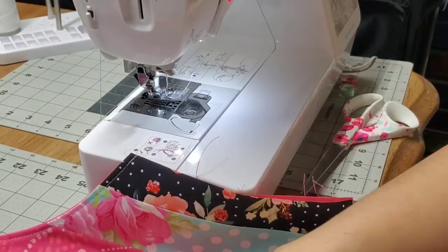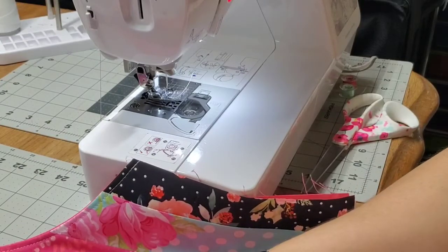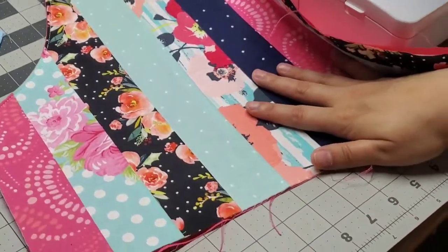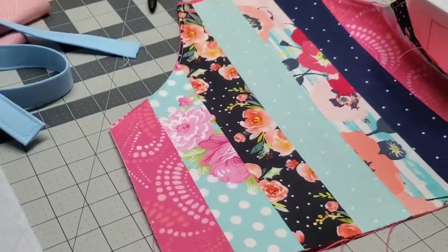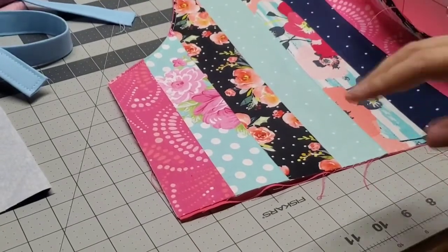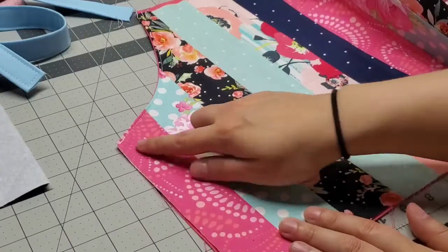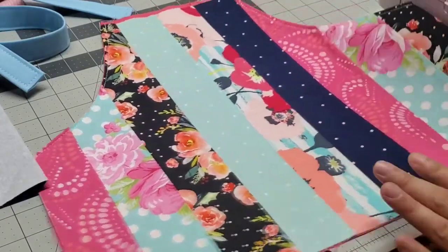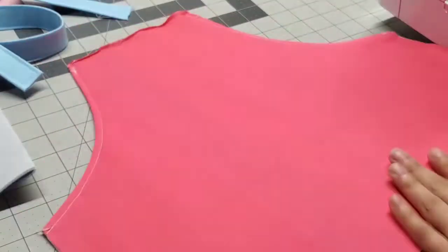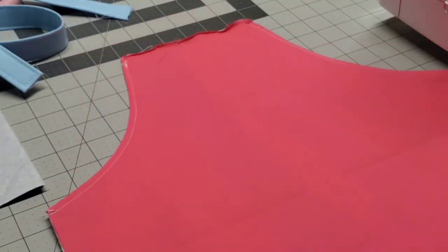Okay. So, if this bothers you that it's kind of flapping like this, hold on, let me get you where you can see what I'm talking about. Having a tripod is not the easiest thing here. Okay, so if you don't like that it kind of flops around like this, you're welcome to do a basting stitch all the way around here to secure that pocket piece to the back side here. But you don't have to if you don't want to.